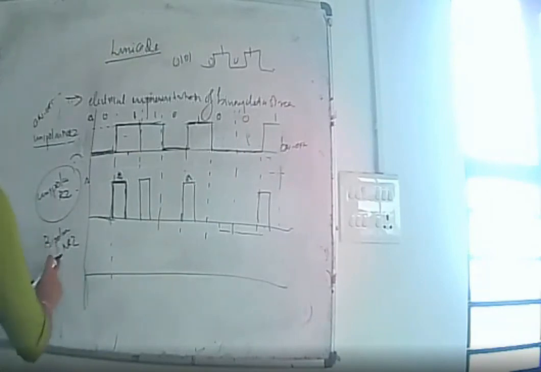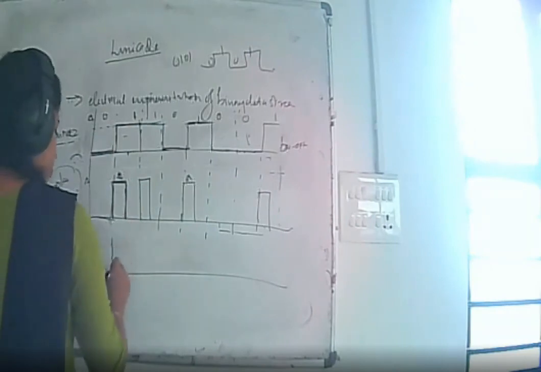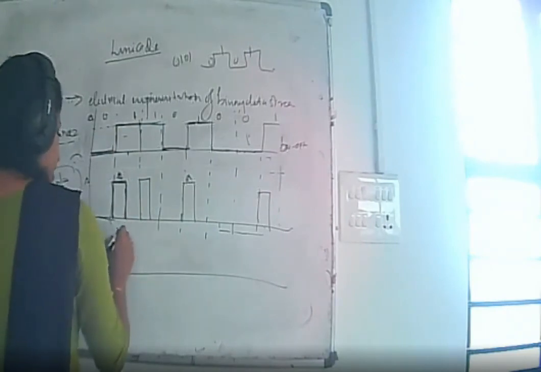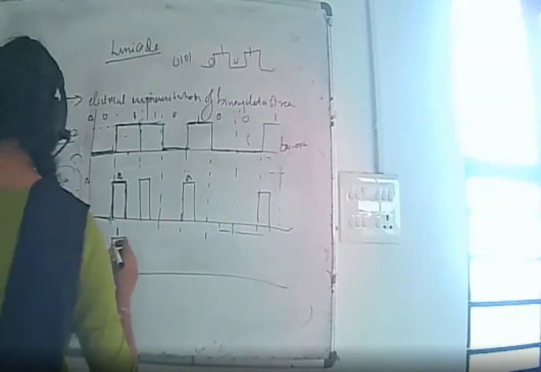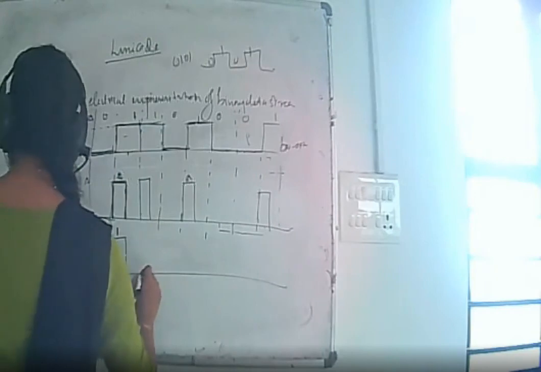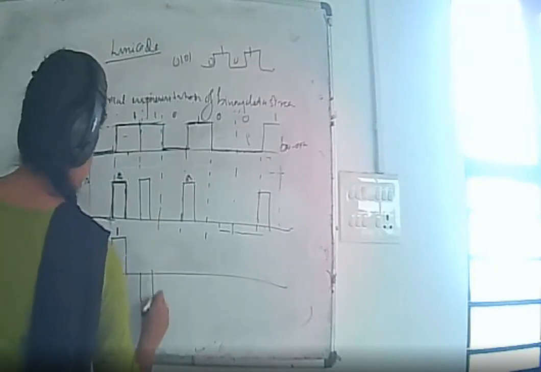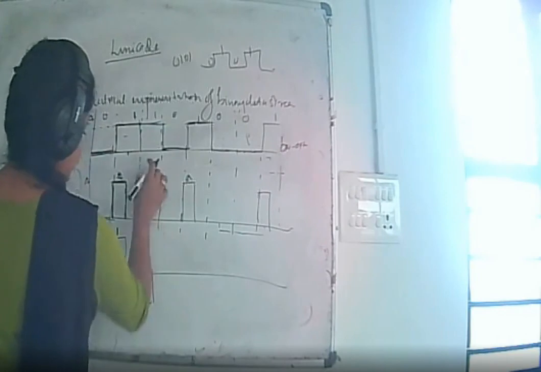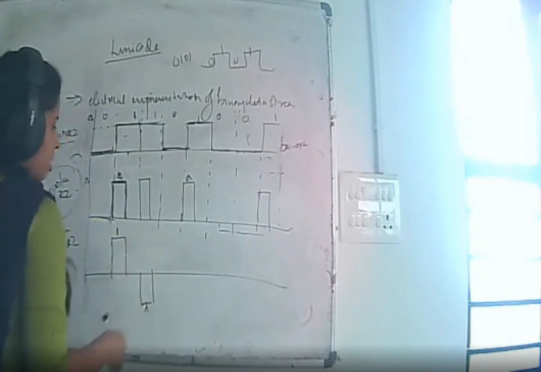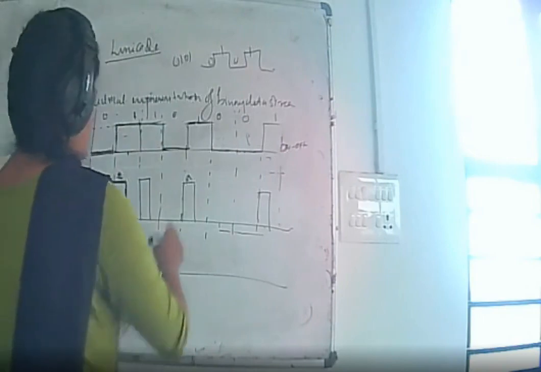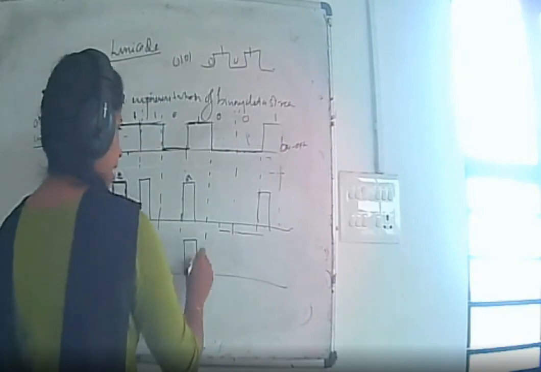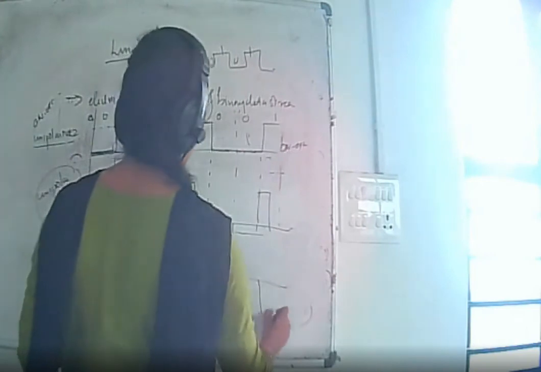Here in bipolar non-return to zero, first symbol 1, if we transmit it like this, the second will be like this of amplitude A. The second symbol 1 will be alternately changed. But the third one will be like this and the next one will be like this.